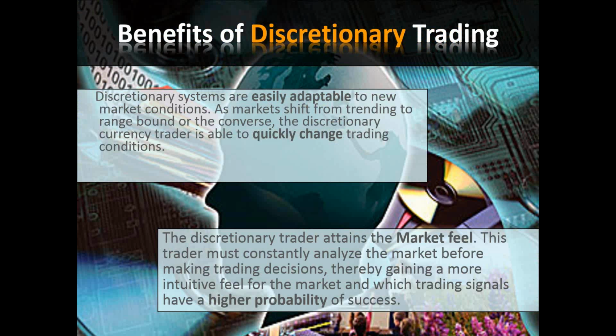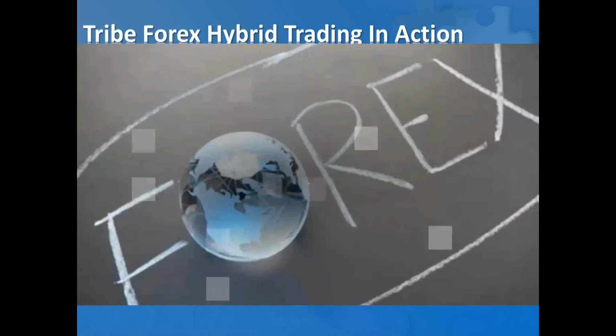That's why it's so important to have that discretionary trading ability as well, because although the automation can do a very good job in most conditions, you've got to be able to shut it down when it's time. So let me just show you a quick clip of what it looks like to trade using my hybrid methodology, which is using discretionary trading with automation.